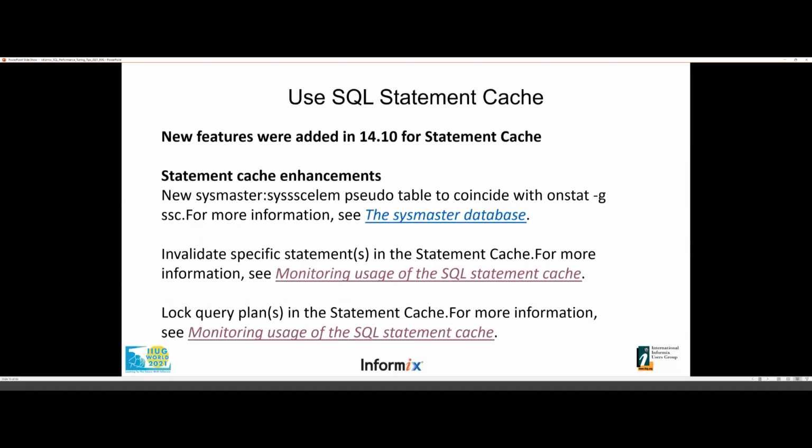With the new statement cache, you can invalidate specific statements in the statement cache. And you can also lock query plans in the statement cache. So if you know certain queries may change their query plans based on the criteria, locking the query plan will help you optimize those SQL statements better.